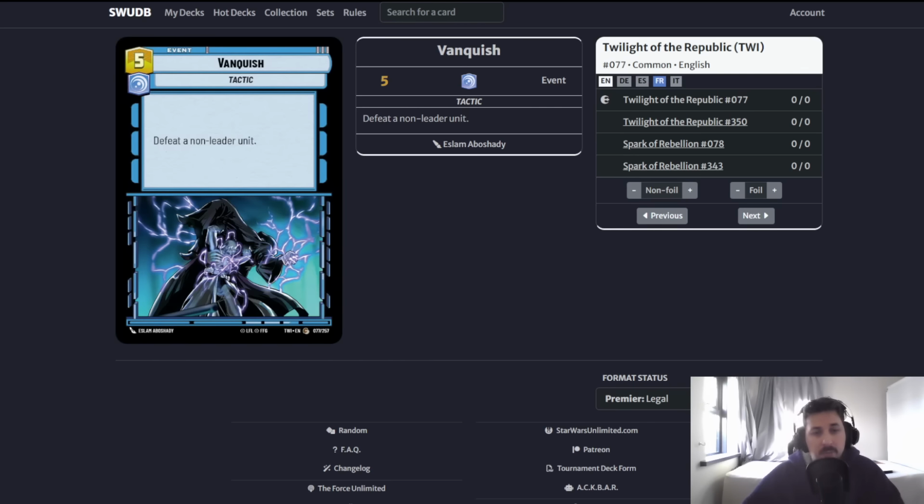I just have the one copy, mostly as an answer to Ruthless Raiders, which is one of the most annoying cards to play against if you're playing control. It is one of the most powerful cards in the Django deck. So Vanquish really helps with this, but obviously it's just a solid card in general.